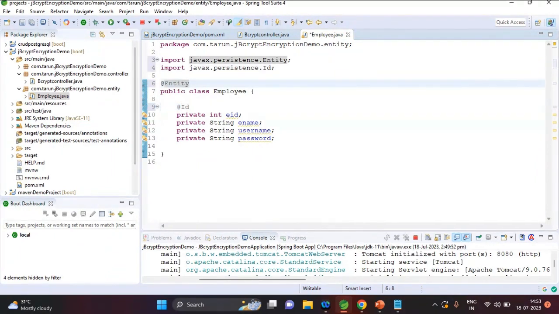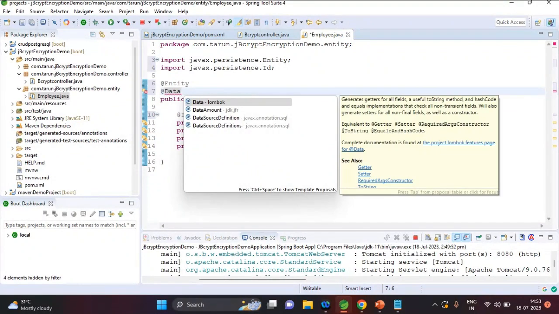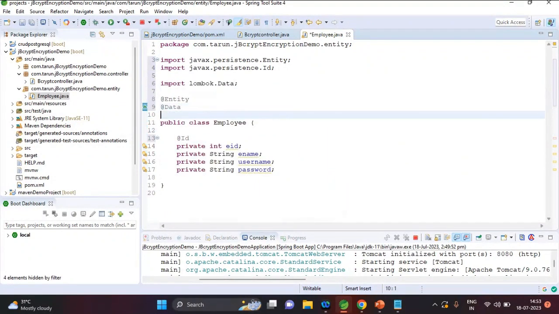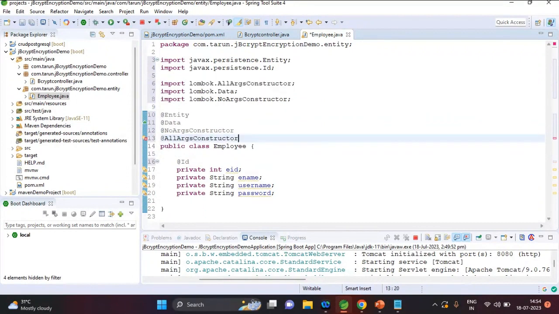Okay, since we are using Lombok here, for getters, setters and the constructor use Lombok. So the @Data annotation is from Lombok, and the no-args constructor, all-args constructor. Okay, so the @Data annotation contains getter, setter and toString.